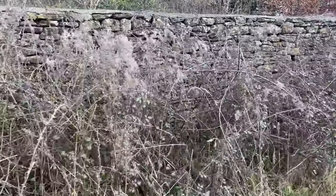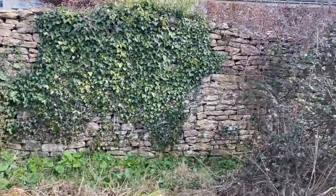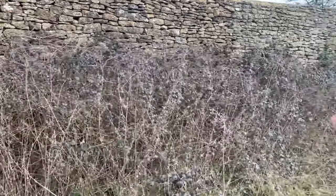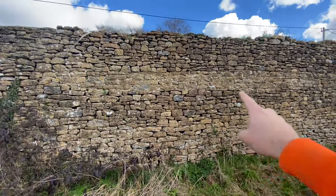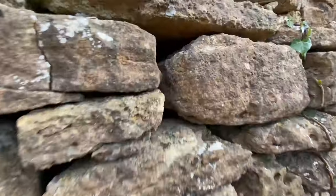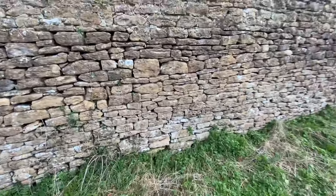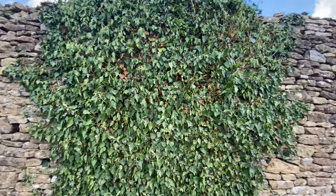It's a shame — if it was just cleared, the wall would be so beautiful with all that nasty ivy off. Lower down here the wall drops right down and then goes back up again with more cheeky ivy on it. It's quite tall here actually — quite a big, substantial wall. Just clear it — why are all those brambles there? Such a shame. You can see it's been pointed as well, which is a bit strange — just one band that high up. That's about six foot — top of my head. Oh, that's well in there — look at that.